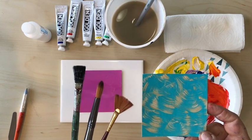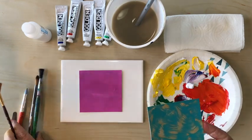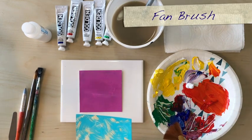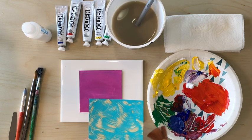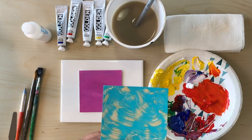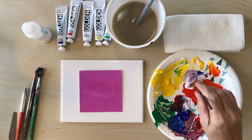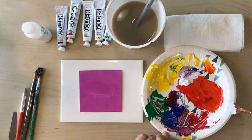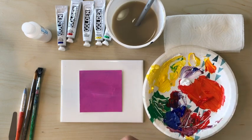Guess which one of these brushes made this texture? Yep, you're right. The fan brush. It is a marvelous brush for doing all sorts of subtle textures like feathers and hair and fur and grass, and in just abstract shapes like on this one. What you do is you get your brush loaded with paint, and not too much paint. This is the trick. Too much paint and the effect is ruined. And you can even separate the bristles a little bit.